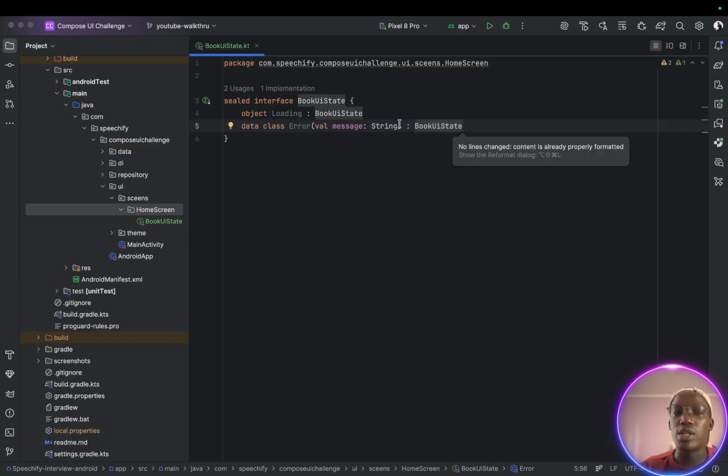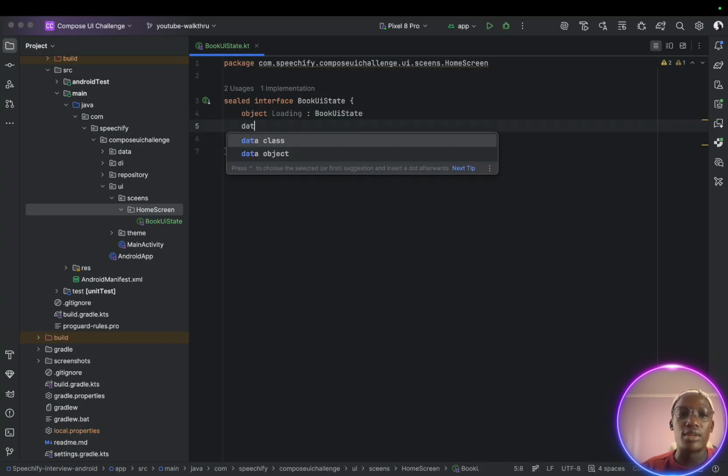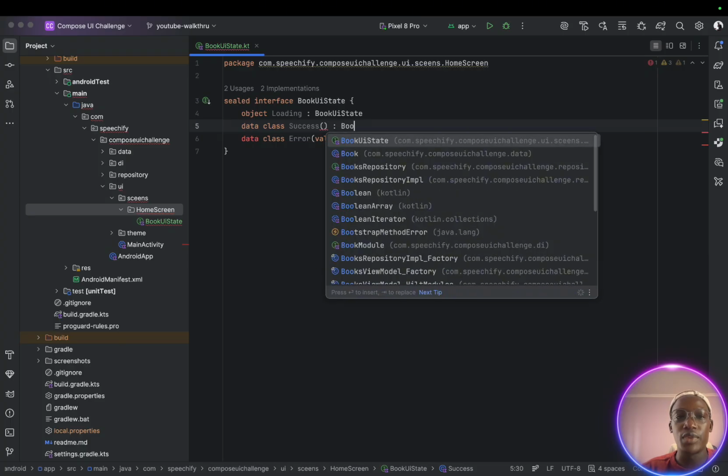For this, we don't want to hard-code the error. We want to get the error directly from the response. That's why we are taking this parameter here under the UI state. Now again, on data class, we want to work under the assumption that we've already received our books from the API response.